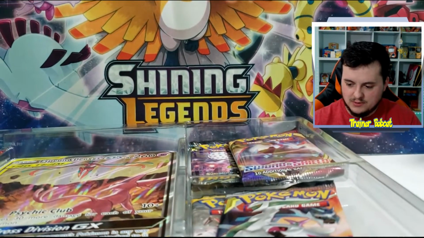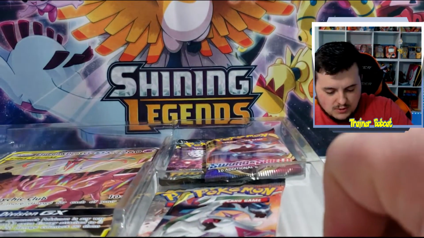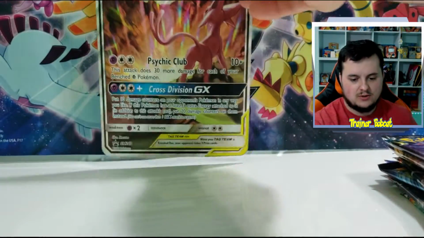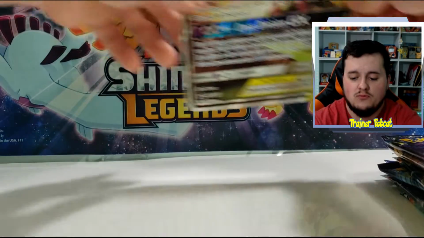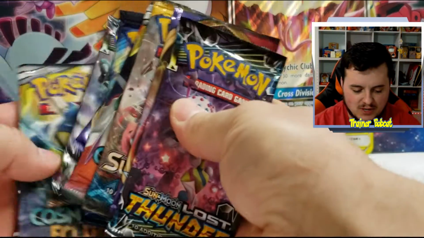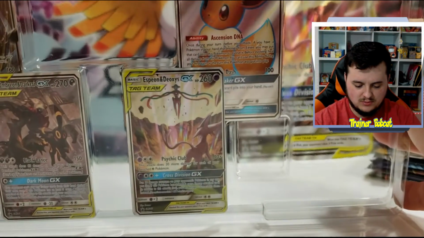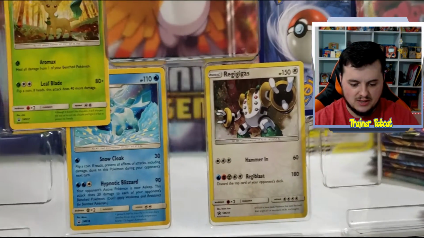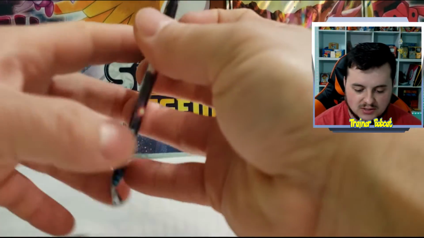Alright, let's get these out real quick. 1, 2, 3, 4. I think all the packs are the same in every box. We'll get out the Big Daddy. There's the card. Pretty sweet looking card. Centering perfect on the back. You got your eight booster packs, and then your promos. Okay, so there's a couple more in the back. You got a holo Regigigas, a non-holo Leafeon, and Glaceon. Some awesome promos in that. But let's get into the pack openings.